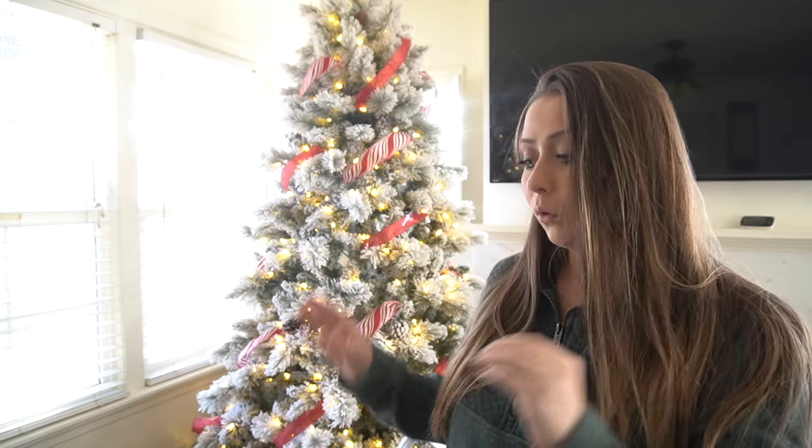But then after that, you're going to want to add your biggest ornaments that you have or your picks. I'm going to go ahead and add in my picks now, just to give it some more dimension, and it gives it little pops so it's not just all circle ornaments. So I'm going to go ahead and do that.